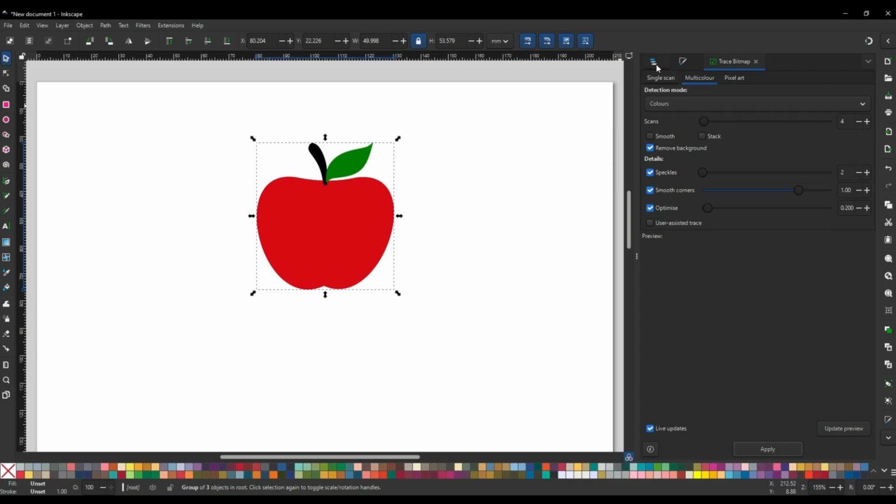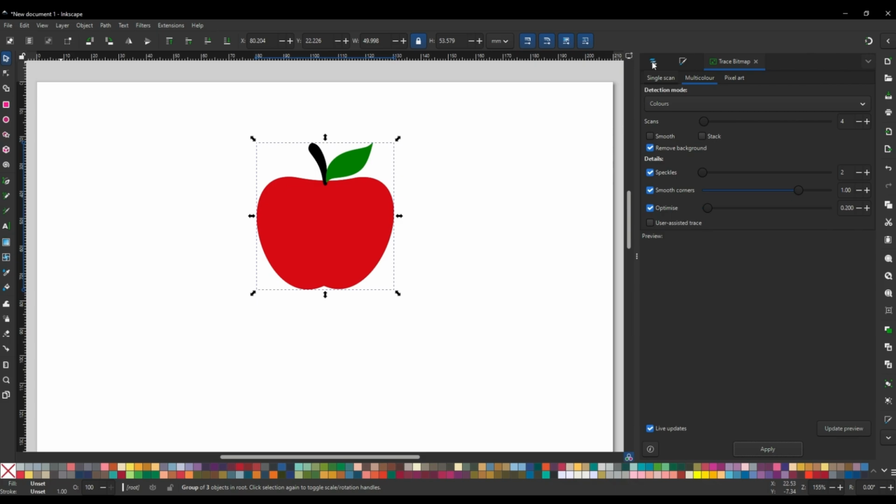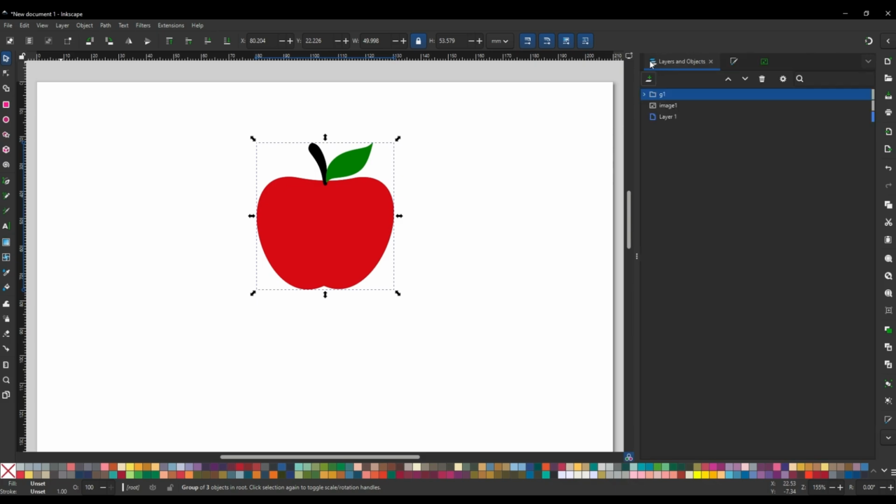These 3 lines here, this is the Layers and Objects tab. And if it's not there for you, don't worry about it, because if you go here to Object, Layer, and Objects, we can end up in the exact same place. So I'll go here. Now my image is here, we can get a folder here too, which has the vector inside. Since we removed the background, we are left with our 3 colours. At this point, I don't delete the image yet, but I can hide it. This is always the first step, importing the file you want to work with.